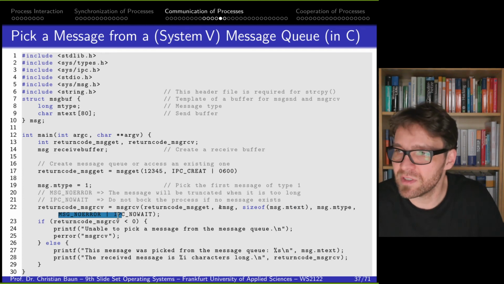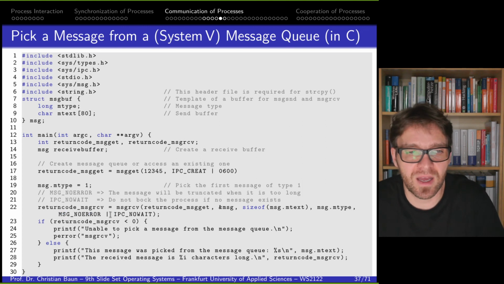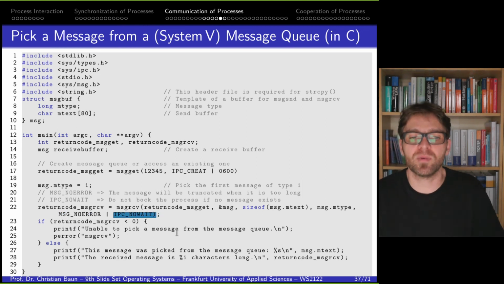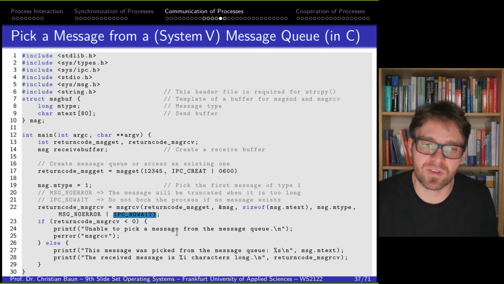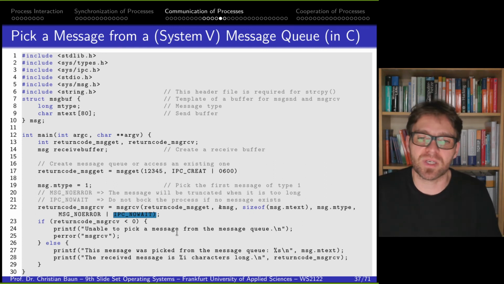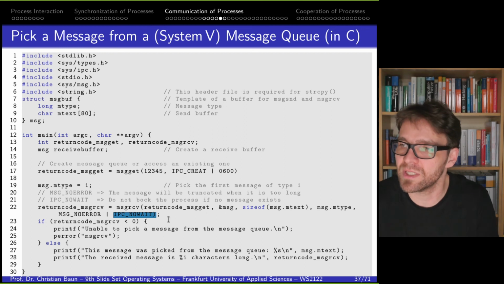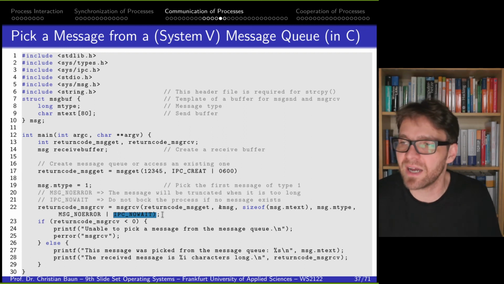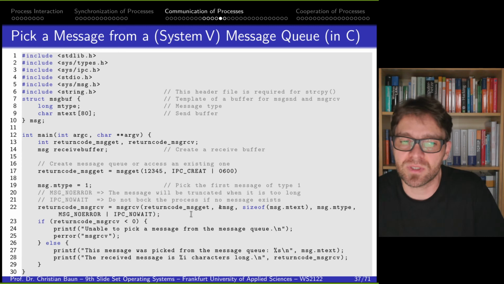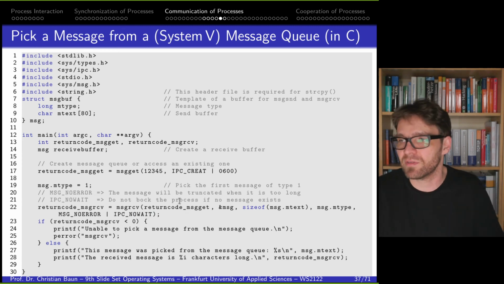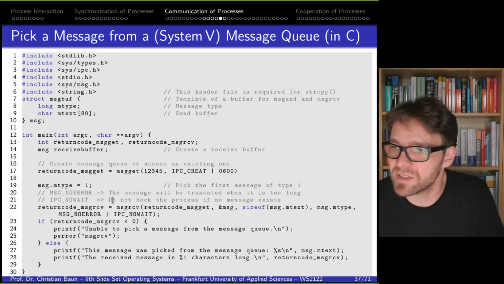If the message is too long, we will just truncate it, and we don't want any blocking operation of this function. We will just continue if nothing is inside which matches, so we don't want to wait. We just accept it.